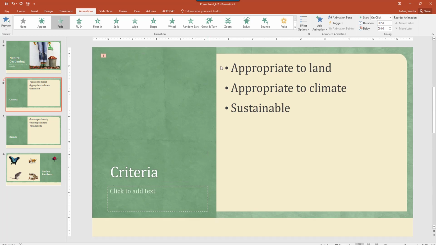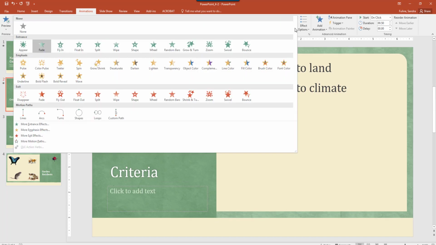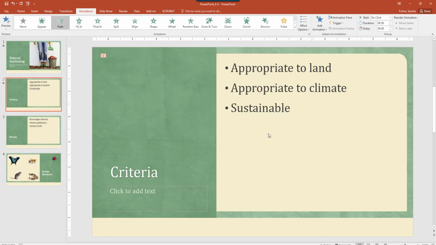And one of the things I will mention about the animation effects is to make sure that you know whether you're in the entrance group or the exit group, because there is an exit fade, and that's different. So it wants us to choose the entrance fade for this particular animation, but just be aware of the different groups that are available and how they have some of the same animations. So we already applied the fade entrance animation.